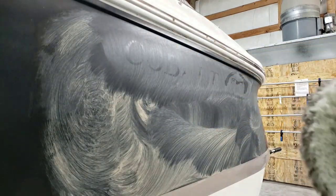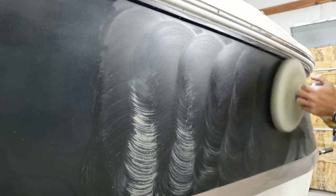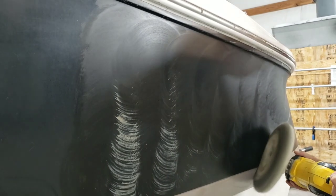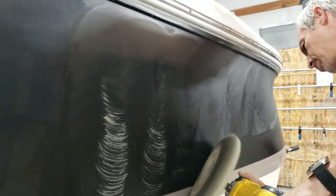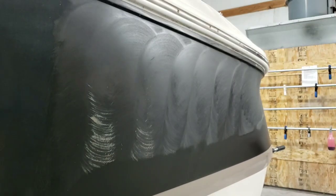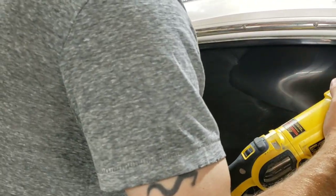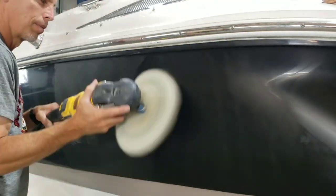And there I'm showing you can still see the word Cobalt. After the heavy cut had already been on there, putting on some new Super Duty, you can see that it still wants to absorb stuff. So after the heavy cut had been on there and then I wiped it off, it probably kept soaking it in, and that's why the surface is showing the ghosted letters of Cobalt. You know, I could just be making all that up too. It might be a completely other reason. Either way, I don't care. For some reason, when you put a product on some place of a boat that had a decal or an emblem, it just reacts strangely.